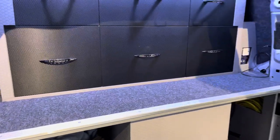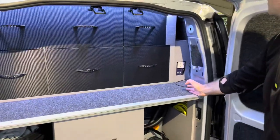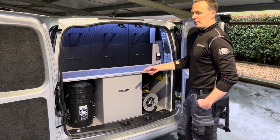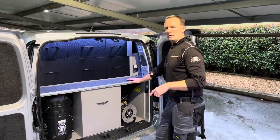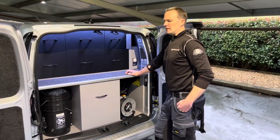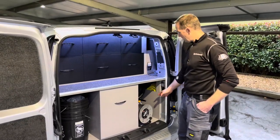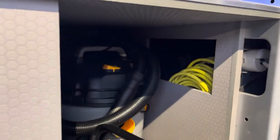Nice and deep storage, as far back as the centre of the van, which is where I've gained an awful lot of space. The inverter has come from the Mercedes, though I haven't chosen for the van alternator to charge the battery bank — the marine batteries which are in here. I've chosen to plug them in to charge them fully and then drive around with them charged. I had issues with the Mercedes where the alternator burnt out, and they fitted a sprinter alternator which occasionally blew light bulbs and I felt caused radio interference. So this van has its own battery bank but doesn't self-charge — it has to be manually charged. Cables are all neatly packed away, and the battery banks are packed away neatly behind the wood.